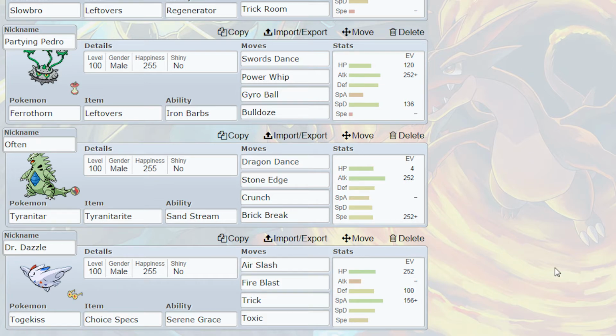Nice thing is as well, it does have Serene Grace. It means that we do get the occasional flinch. Don't rely on them, of course. It doesn't actually need them. It's just a good damaging move in general. And Fire Blast as well. Again, just a lot of damage. And it's just kind of a nice set, really.